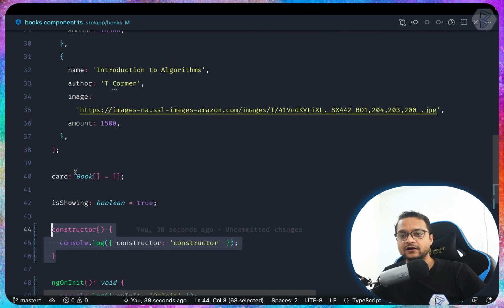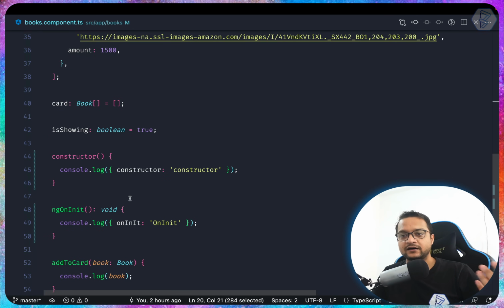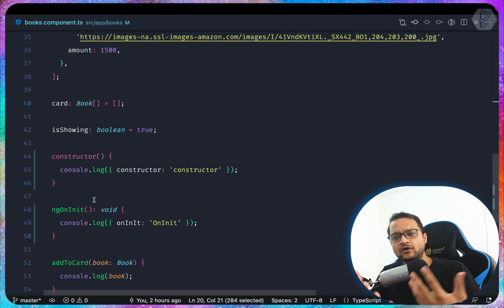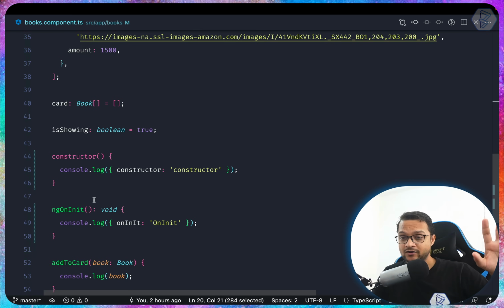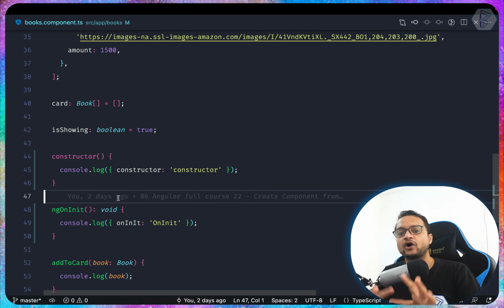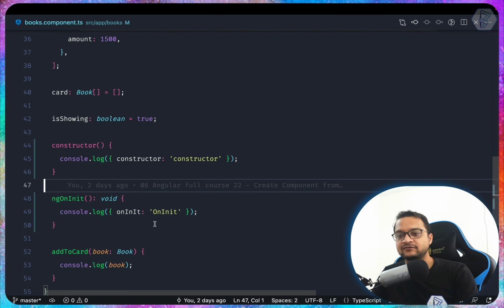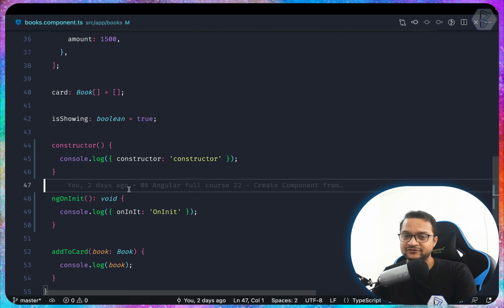Then after that we have all these properties, then we initiate some other things, then we load the view. After all these things, when the component is ready to be mounted, it calls ngOnInit. This is for when the component is actually ready to be mounted on the HTML or the DOM. That's why it is called second, and the constructor is called first.